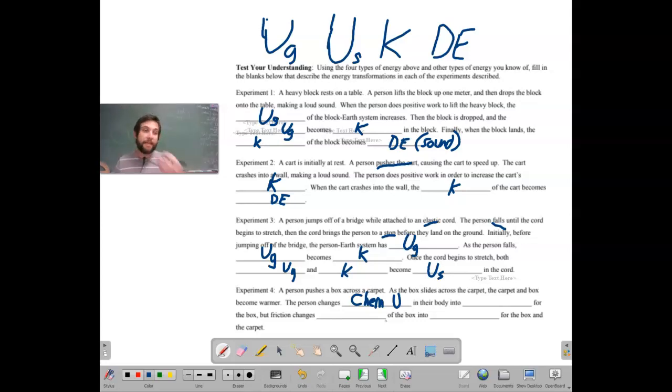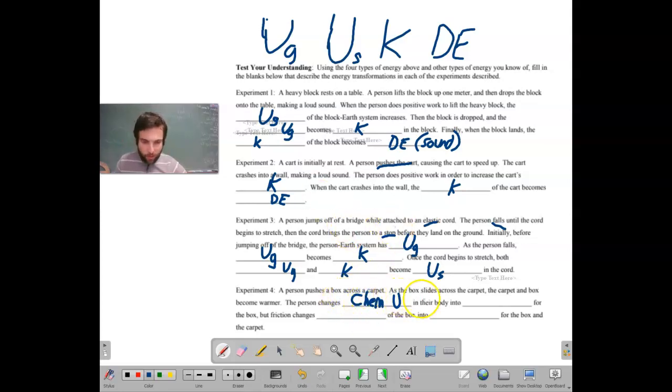But whenever you take in a calorie, whenever you eat something, a calorie is a unit for energy. So as you eat the calorie, you're gaining energy. That energy stays in your body as chemical potential energy. Then the muscles inside your body do work to transform that chemical potential energy out of your body into other forms of energy.